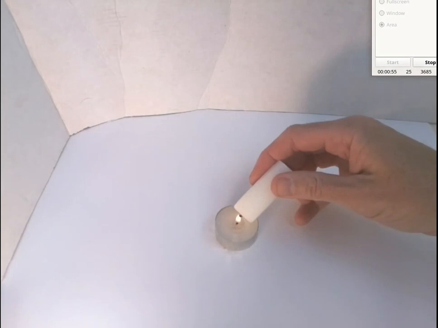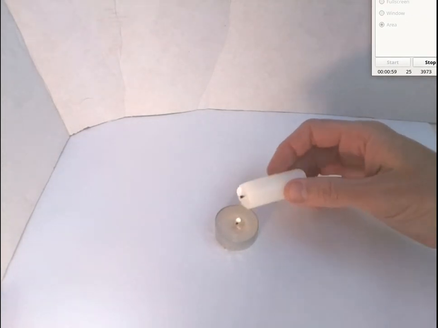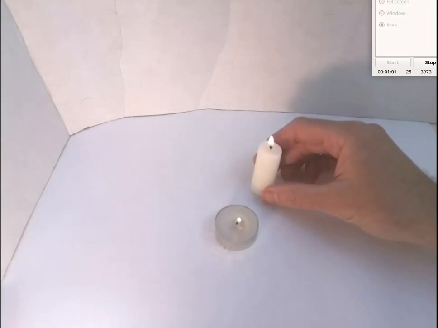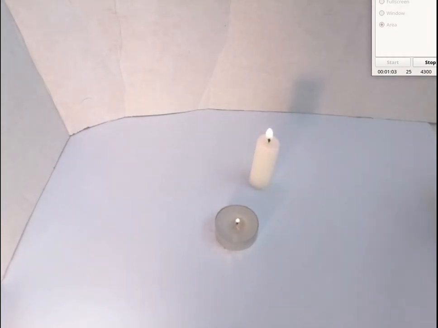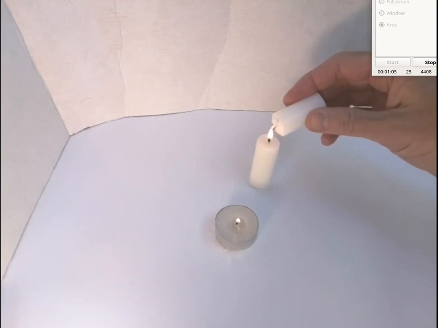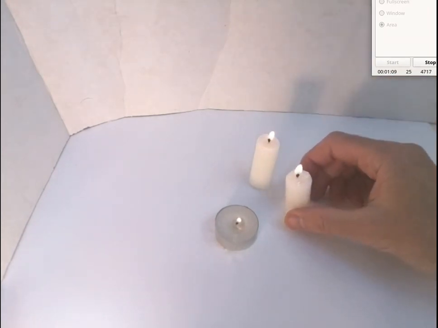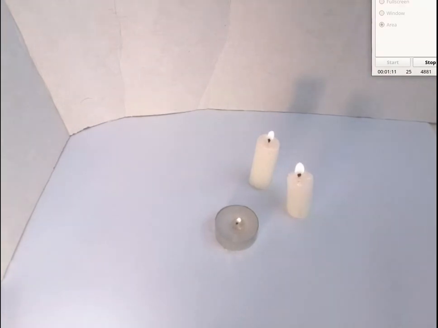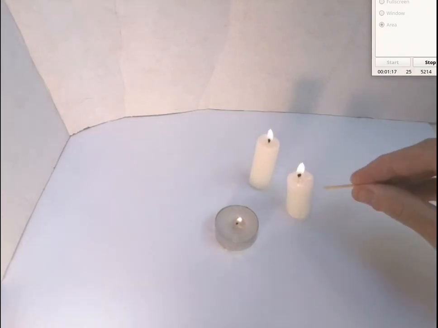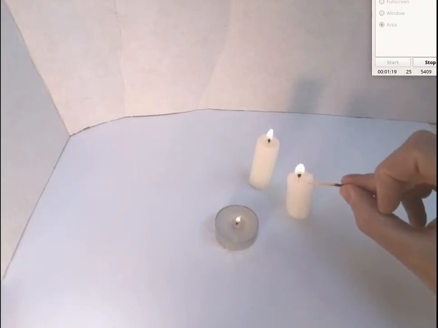We light these candles from each other. So once we start the candle by lighting the wick, it heats up the wax in the immediate area and melts that wax. That molten wax wicks up through the wick, and it's then vaporized by the heat of the flame, and that vaporized wax then starts to burn.